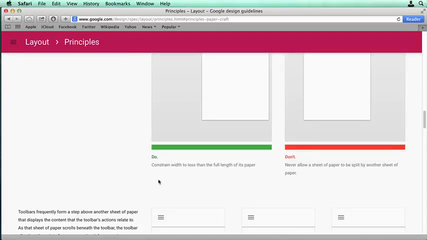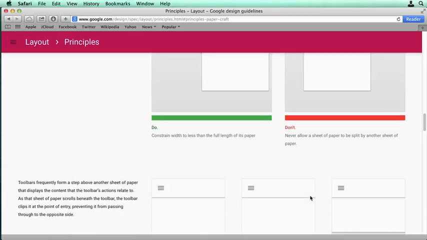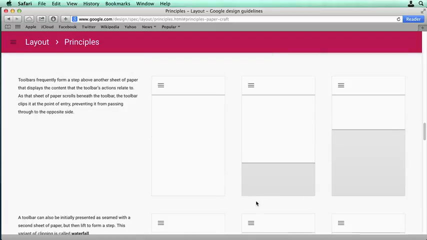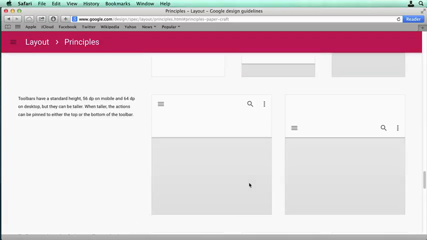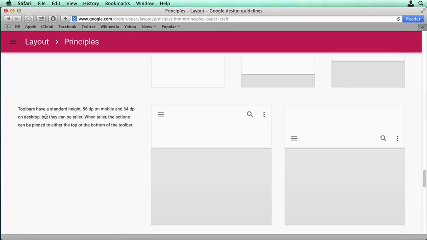And the good thing about this is throughout the website, they give you some good do's and don'ts. And it'll really help you sort of solidify your understanding of what material design is if you take the time to go through this website. It's really like, you can get into all sorts of detail. Like even, for example, toolbars have a standard height of 56 density independent pixels on a mobile. Well, it's good to know that you've got somewhere definitively to tell you how wide, how high, a particular toolbar should be. So it's a one-stop shop for you to find out what you need to do.